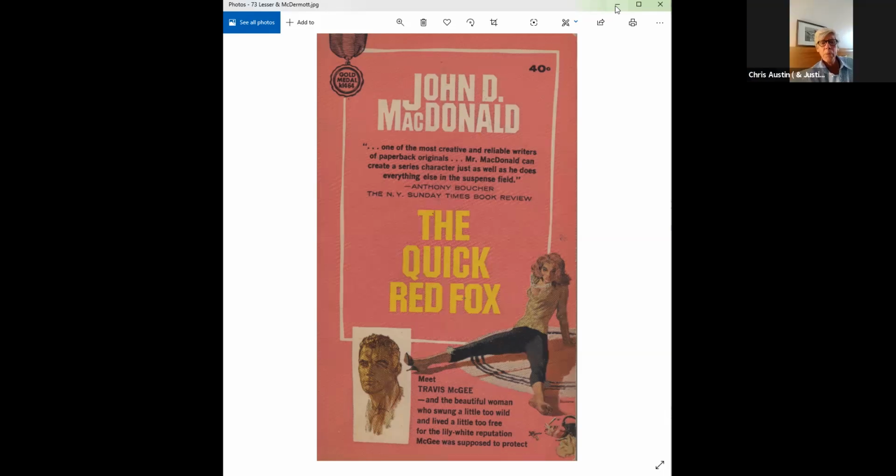Greg, one other thing, forgive me, here I go again. Who would be in your pantheon? You've got McGinnis, and we talked about him. Who else would you put in that group? Would Maguire be in there? I think so. I don't own as many Maguires. I've never encountered that many in what we call the wild, where you're going out and finding them in a used bookstore or whatever. It's why I don't own that many of them.